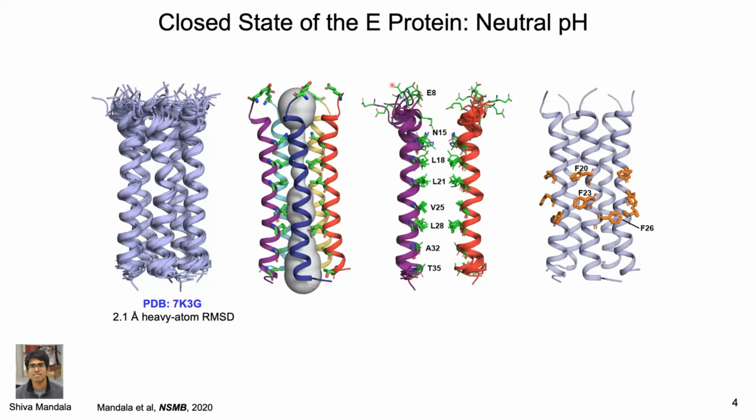These are dotted by polar residues, such as this glutamic acid right in the mouth of the transmembrane domain. There are 3 regularly spaced aromatic residues, phenylalanines, right in the middle of this transmembrane helical bundle. So this is interesting. These phenylalanine residue conformations, we now know, play a pretty important role in regulating the open and closed state of this channel. So this is the knowledge from about 3 years ago.